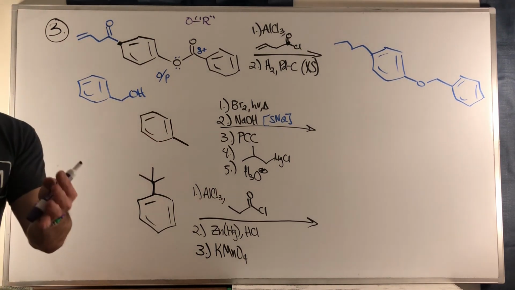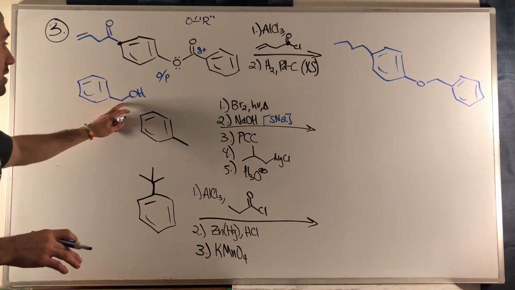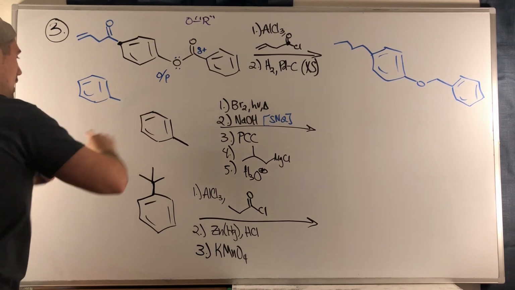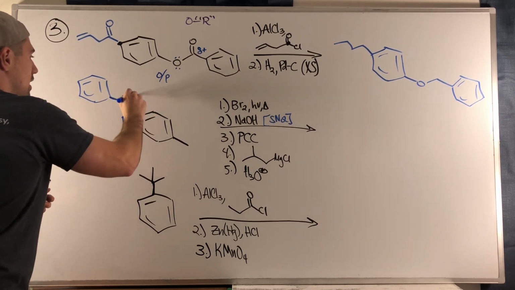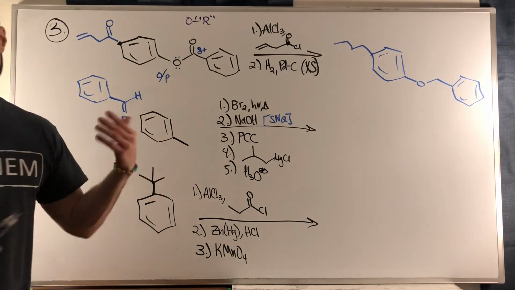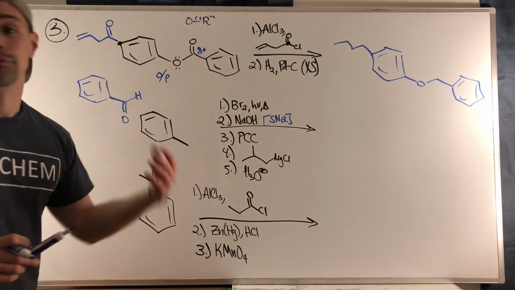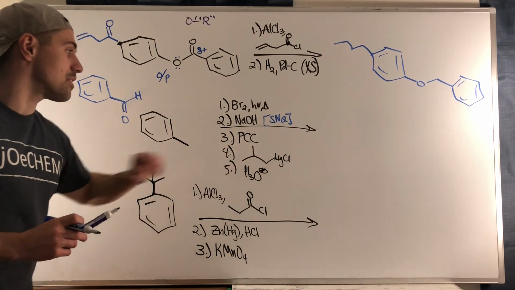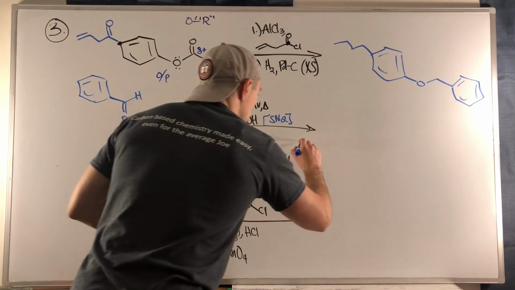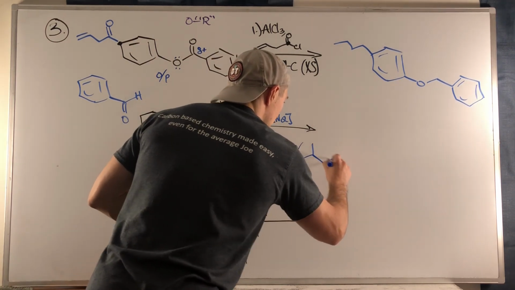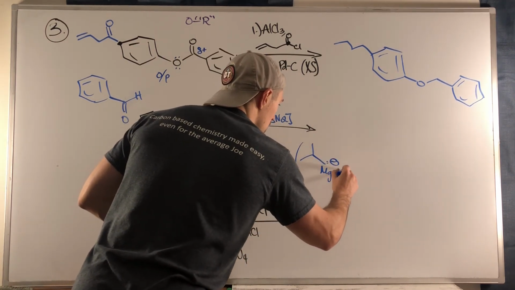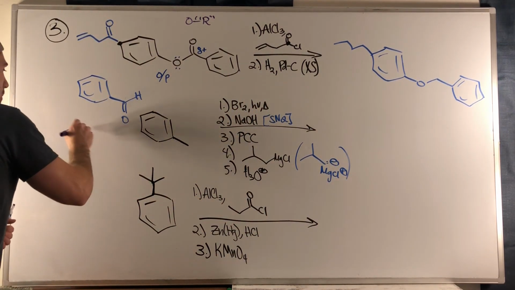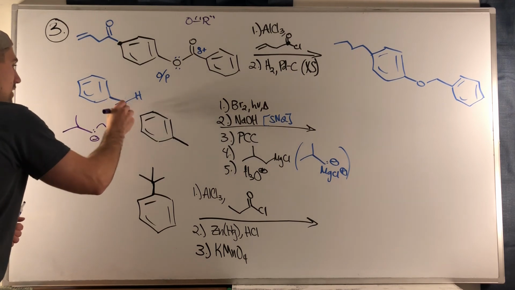Third step, PCC. We're going to oxidize this benzylic alcohol to a carbonyl, and more specifically, an aldehyde. So we will have this, okay? Now, more OChem 1. This will be a Grignard reaction, right? We have our magnesium chloride. We have this right here. So remember, when you see this, think of this, right? Because then we have the MgCl with the plus charge that offsets it. So over here we have attack there, kick up of electrons.